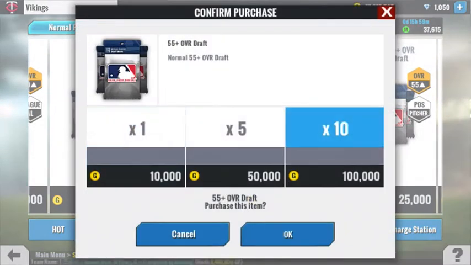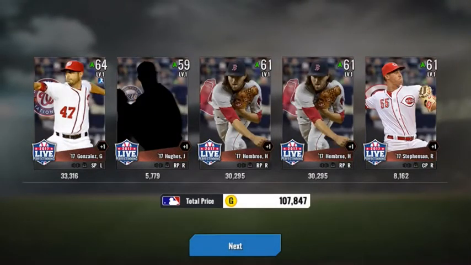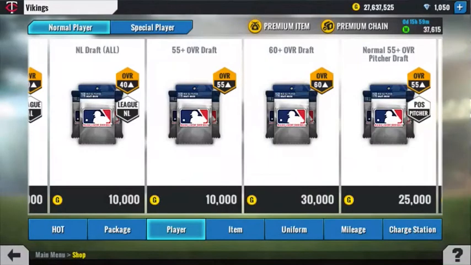Now we'll go back. We'll get 10 more 55-plus packs. All right. So I got duplicates within, like, back-to-back pulls, but that's okay. That'll just be an upgrade. All right, and then we got Cespedes. Yeah, this seems to be starting to shape up pretty nicely.